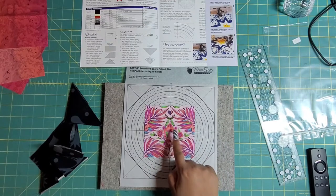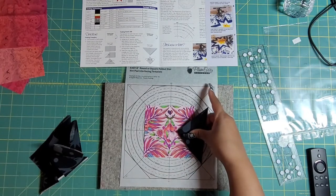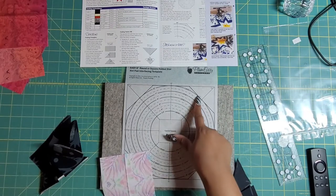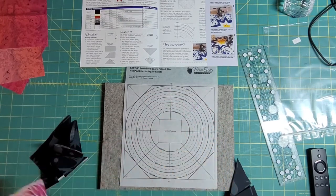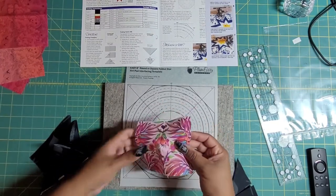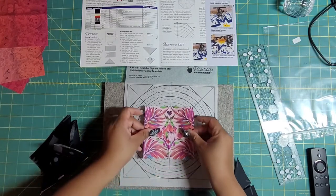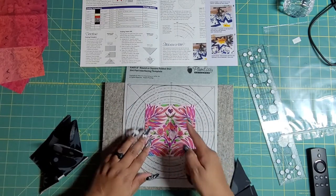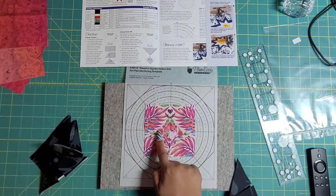I've got this little guy here — this is the shrimp from the flamingos that everybody talks about. I was checking to see how far in I wanted to go. If you remove this, it's got layer one, layer two, layer three, layer four, and then this center square. I made this square — I fussy cut it and it came out to be four and a half by four and a half. I folded it in half, then folded it in half again and gave it a press so I could find the center. Then I just centered this up, matching right, left, and top.